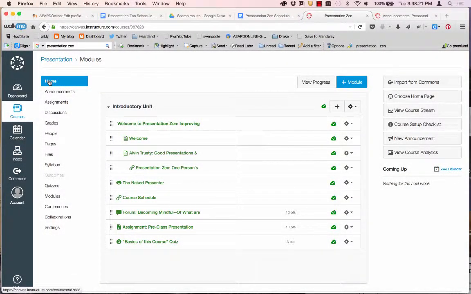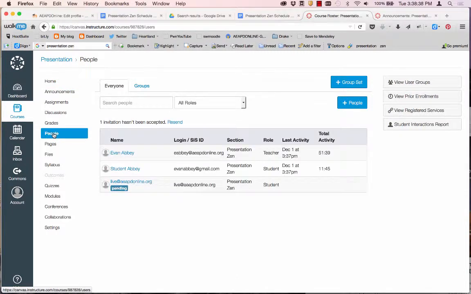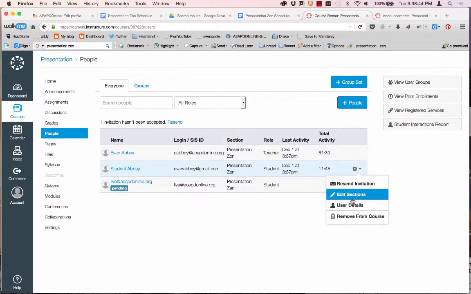All right. Now, the next item you might ask is, well, how can you interact with students directly? That's one of the things that Canvas doesn't do very well, is it doesn't allow you to interact student to student very closely. You can see the students in your class. If you click on people, for example, you can see them listed there. And you could go in and further control what they can see and such.